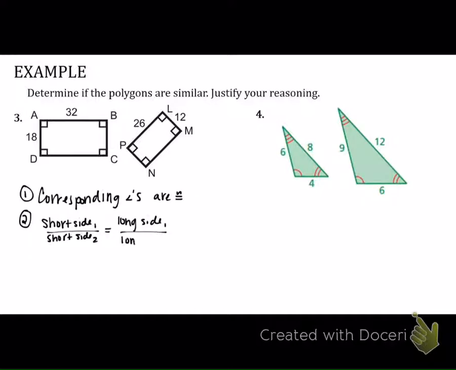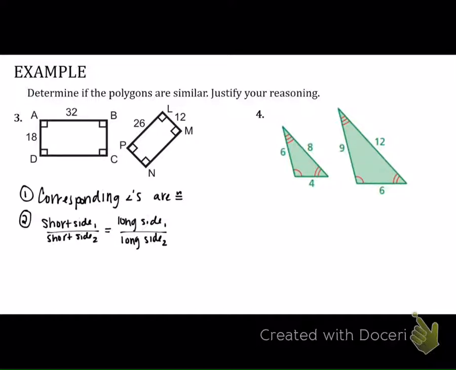Why do we only have to do two sides in this case? I could set up all four, but do I need to set up all four? Helena, why wouldn't I need to set up all four ratios here? What shape is this? It's a rectangle. And what do we know about opposite sides of a rectangle? They're equal. So wouldn't that just be the exact same ratio as another one that we already have there? So if you want to, you can set up all four, but it would just be writing the same thing again. So that's why you don't have to worry about that.